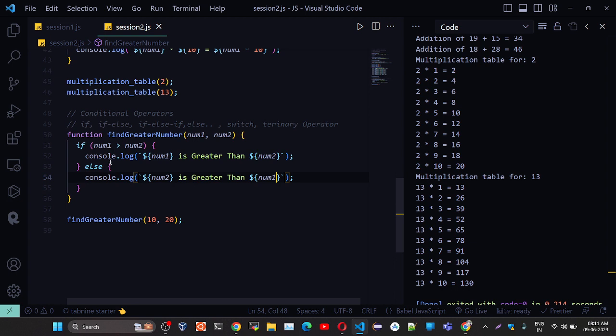This is the if else condition. If number 1 is greater than number 2, then we are printing this one. In place of printing, we can do some other operation as well. Otherwise we are printing number 2 is greater than number 1. You can see the result.